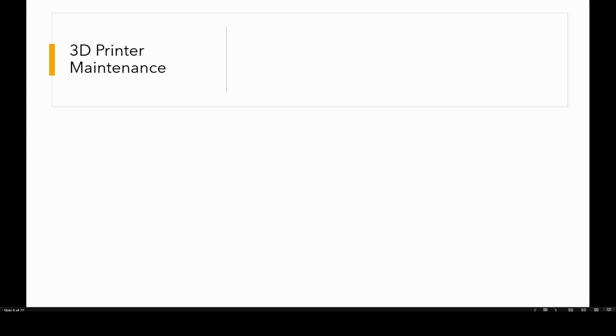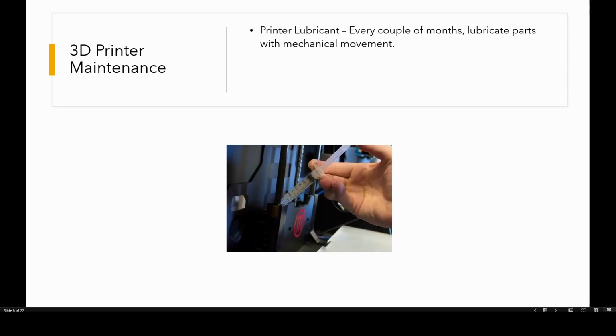For this section, I will be talking about basic 3D printer maintenance and how to keep a 3D printer up and running in the future. There are many factors that go into keeping your printer in good condition. It is important to keep the printer lubricated well. Using lubricant allows for the printer to run smoothly. It is recommended that you relubricate the printer every couple of months, or even more depending on how much you use it. The nozzle is another thing that can be cleaned to ensure that the printer remains in good shape.